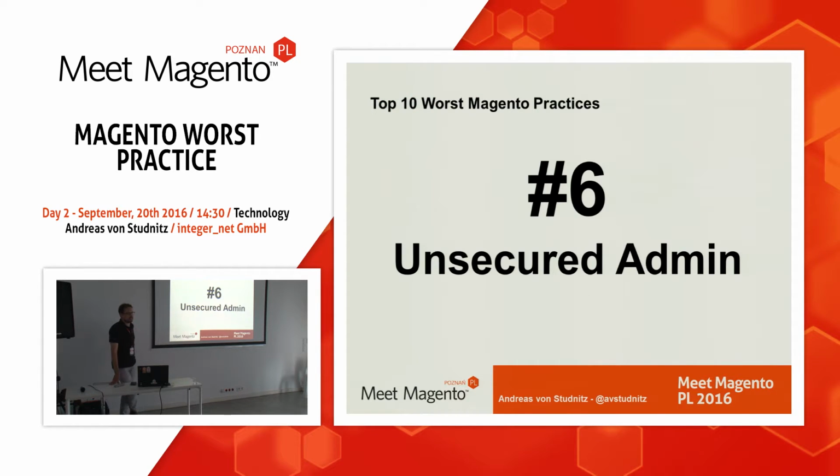Top 6, unsecured admin. Why is that a problem? I think you can guess yourself. If anyone can log into your admin, he can see all your customer data, excluding passwords. He can set new passwords for everyone, every front-end user, back-end user, create new ones. But there are worse things you can do with admin access.